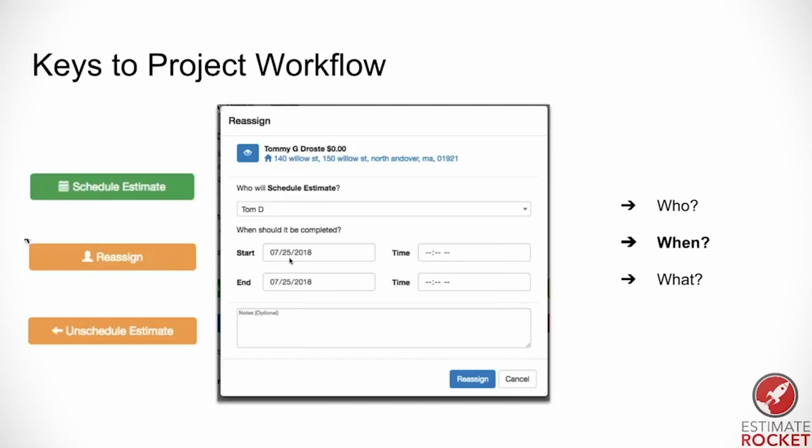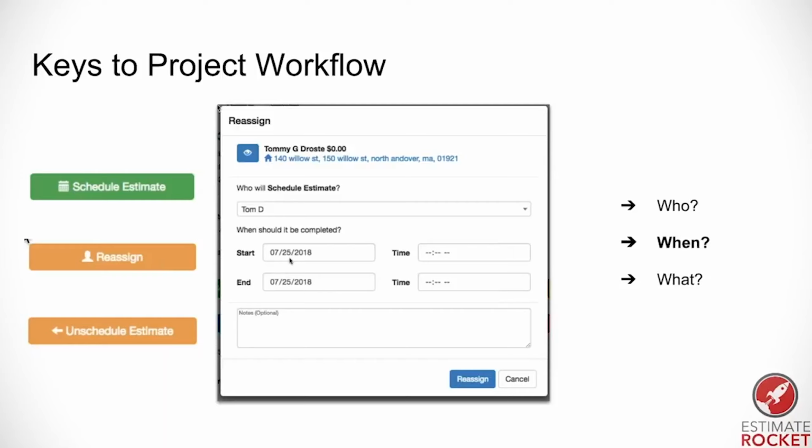So who is going to be the person you want to assign it to. In many cases, that's probably still going to be yourself, but you might be assigning it to someone else. If you have another team member that you need to assign it to, this is the place to do it. And this dialogue comes up not only when we're setting the dates, it also comes up when we create an invoice. It comes up at every step of the project as we advance the project. And the key here is the date, when it should be completed. That's the other key to proactively managing your dashboard, because you set these dates based on when you really want to see this thing as being relevant again.